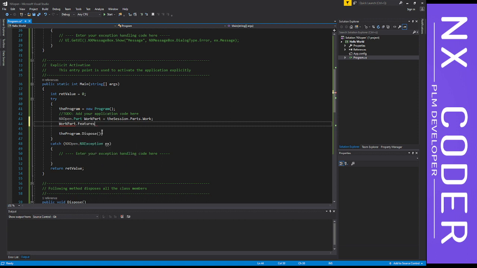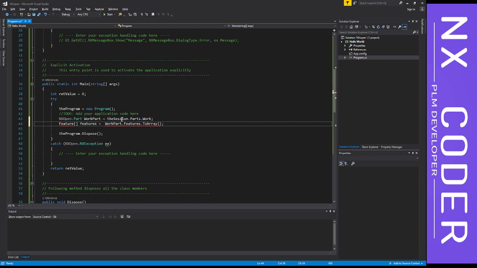So for now we'll get this feature. Either I can get this feature collection and then loop through it, but for simplicity, I click here, and then if I say ToArray, it gives me the whole feature array. If I look here, it says it's returning a feature array. Now we need to save it somewhere. So let me save it in a feature array. We don't know in which namespace Feature is, but for now we'll type that.